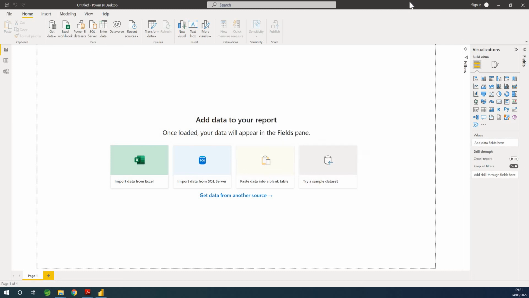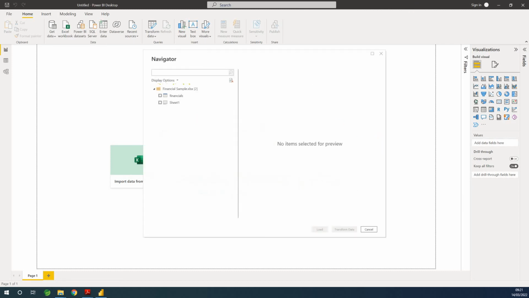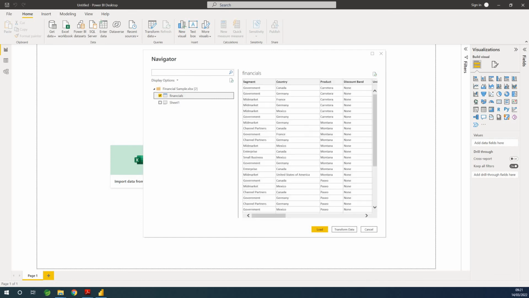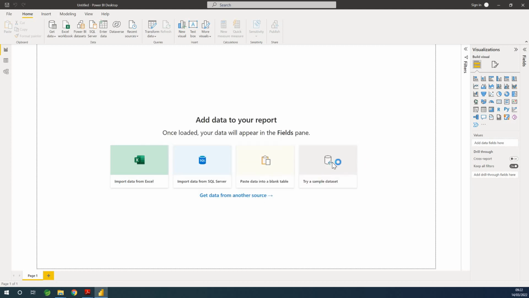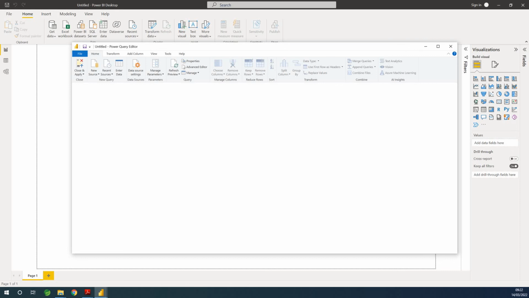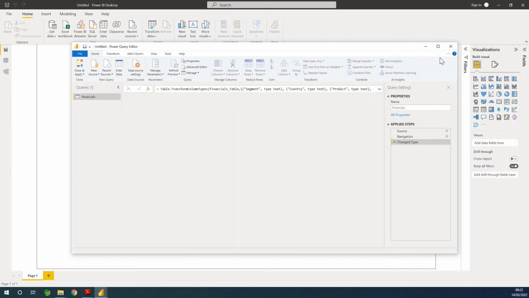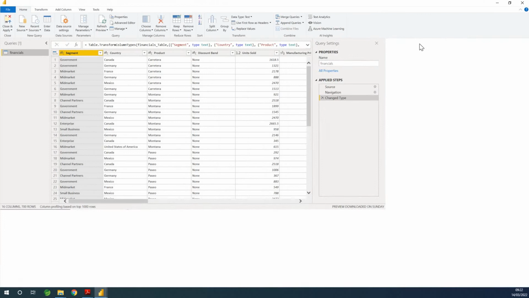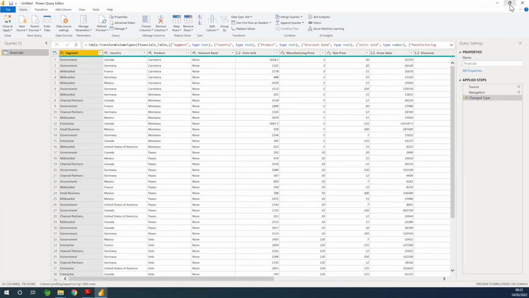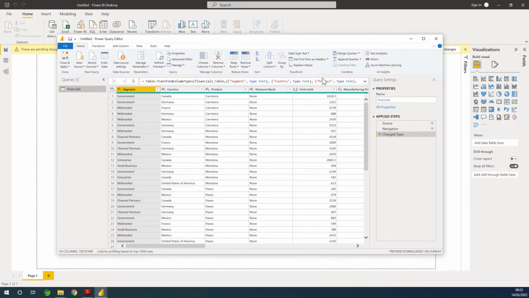Since this is a Power BI tutorial, I'm going to show you how to do what is called data transformation. Once the Excel file opens up, you see two sheets, financials and sheet 1. So select financials. When you select financials, it's going to give you a preview of your data, as you can see here, and then you have to click on transform data. This is optional, but I want to just show you that you can actually do a number of things to clean up your data. In data science, we call it data pre-processing or data cleaning or data engineering. But here we call it data transformation.